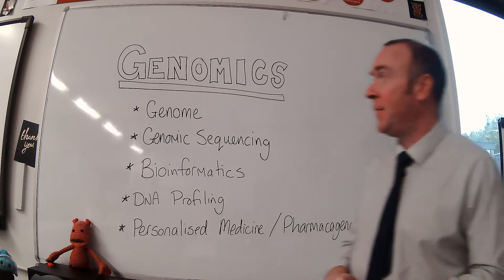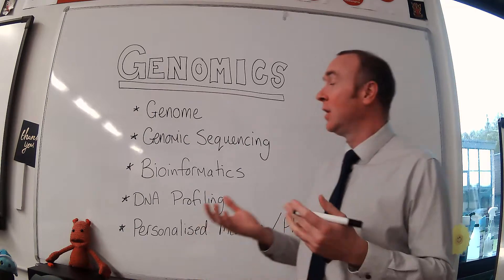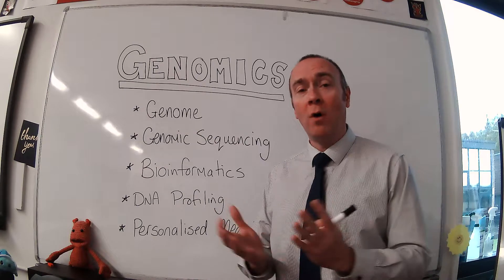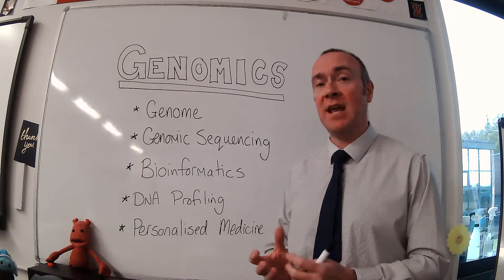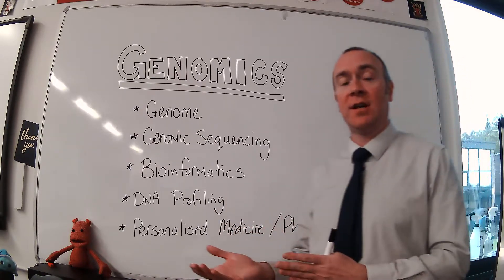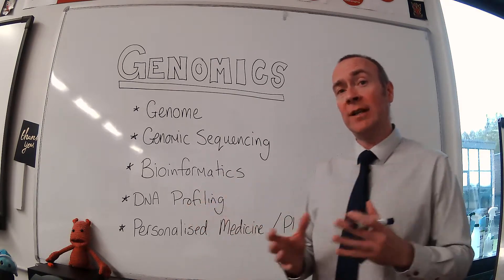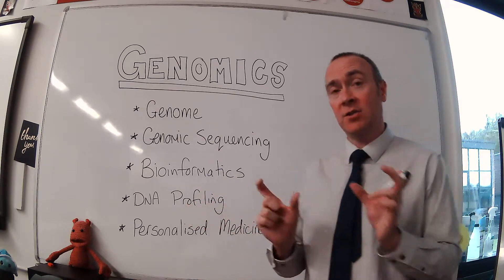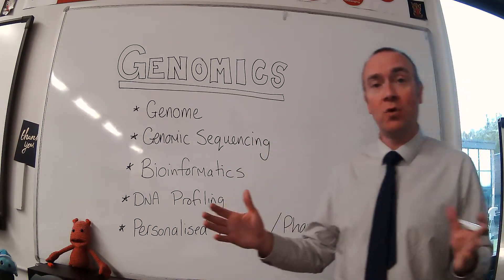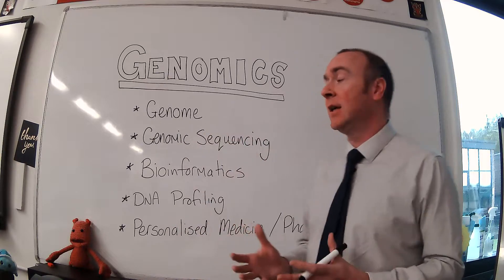The genome — you'll see this being used in questions and you will need to be able to use this term. It basically means all of the genetic information that we possess, so all of the information found on the 46 chromosomes in a human is known as its genome. Much of that is coding areas called genes, but there are also lots of non-coding areas — junk DNA — and all of that together is the genome.